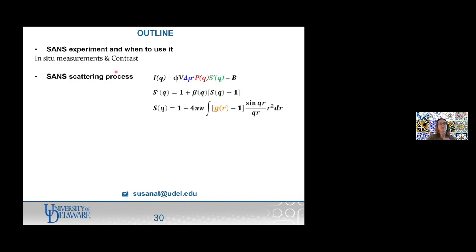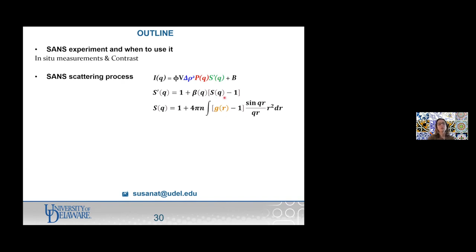We looked at the SANS scattering process a little bit, and I told you about this magical formula, and I've tried to introduce to you the notion that what we measure typically is an effective or an apparent structure factor, but there are approximations we can use. So there's this beta approximation that we can use to take into account the fact that your sample is not necessarily a sphere with isotropic interactions in all directions, regardless of its orientation.